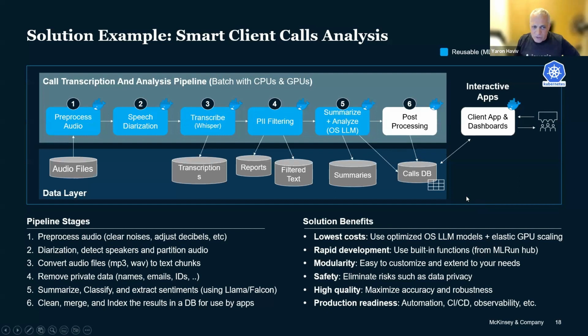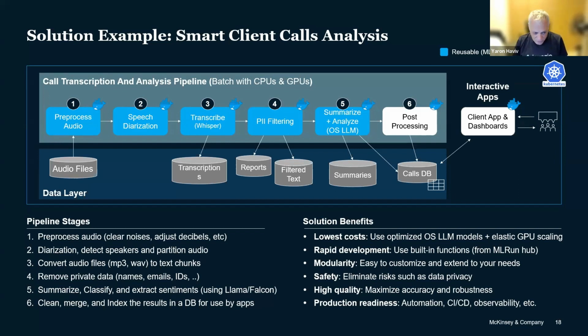One of the key challenges that this client we worked with had was that it was extremely expensive building that using things like OpenAI. The time to analyze a call took a lot of time, look at all those prompts and questions and transcription. So one of the things that we did is move to an open source model, which is much lighter and smaller. And also through many different tricks of micro batching and queuing and optimizing GPU usage and so on, we managed to reduce the cost eventually by at least an order of magnitude.